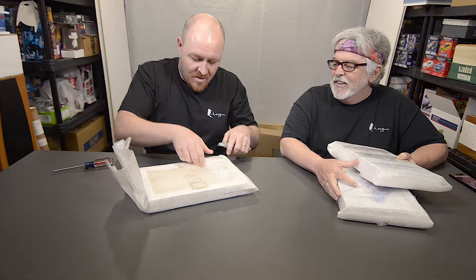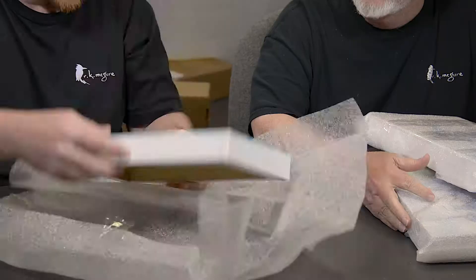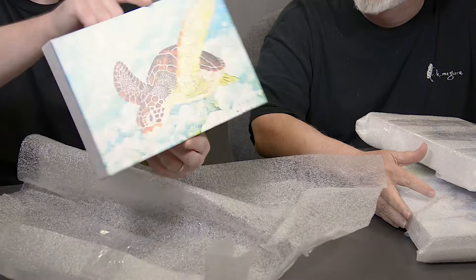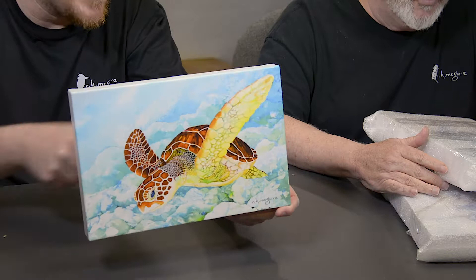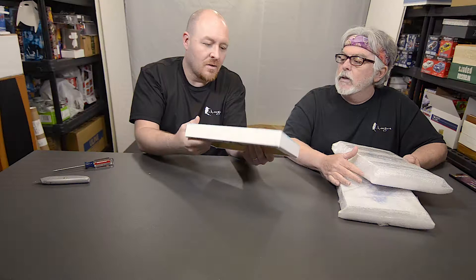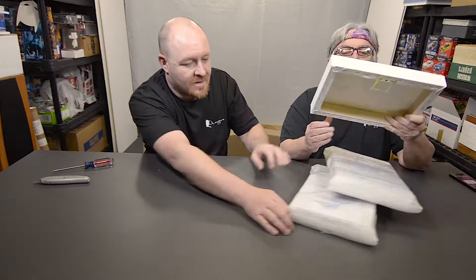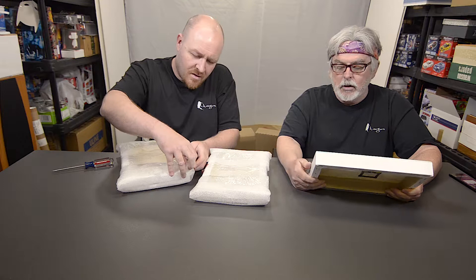I'm trying not to actually cut the print on accident. Pretty turtle! Who painted this? I gotta show the audience first. There's the little pre-hanging hook — it's got little teeth on it so you can adjust it however which way you want. Very cool. Very bright colors. It seems we did a turtle in the past, and turtles and the colors just kind of lend themselves to doing prints. Very nice.